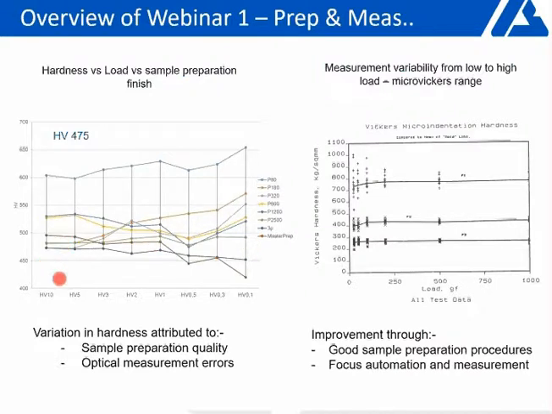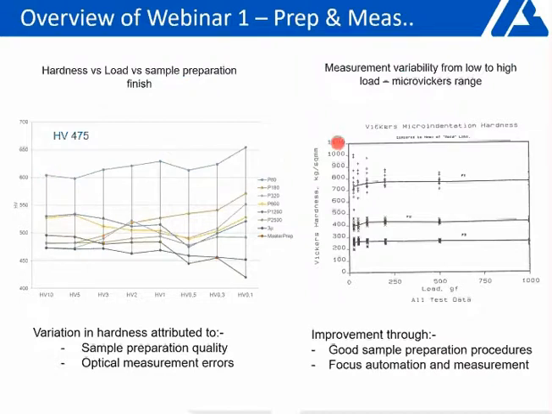And as I will illustrate again, going back to 10 kilo, if you're working with 10 kilos, for instance, if you ground that surface using P80 and try to make an impression, because you traditionally think it's macro Vickers, you can see you've got close to 150 Vickers points between the accurate reading and the reading attributed to sample prep.